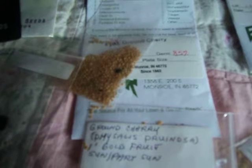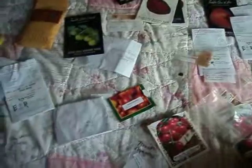You can make jams, jellies, preserves, pies. The great thing about these is you can pick them, make sure they're ripe. When they're ripe, they fall off the plant in their little husk. You harvest them, and they can sit like 2 weeks on your counter without going bad. They also make wine out of these. I'm not a winemaker, but they say they make an excellent wine. I'd really encourage you to try these if you haven't tried them. I really enjoy them, and just about everybody at market goes crazy about them. So, there's the tomatoes.